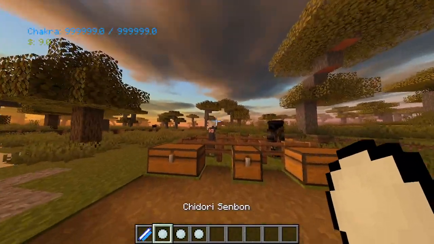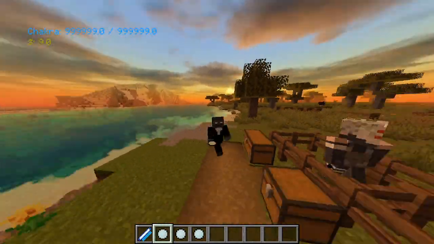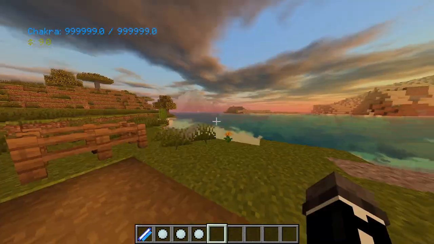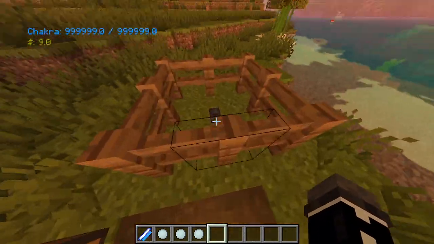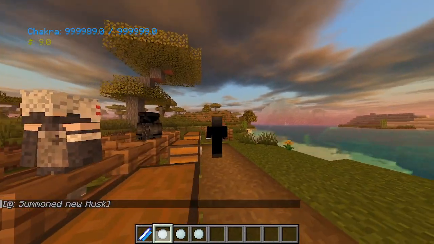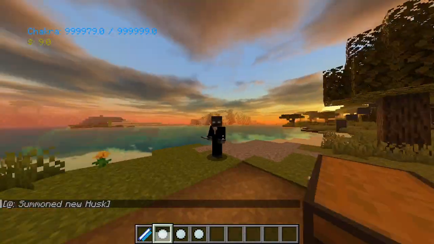So the first one, Chidori Senbon. Something cool about this mod is it has animations. So for the Chidori Senbon, we're just going to summon a husk. The husk is the best creature to test stuff on. I think it has 20 health, which is why it's good. So you do some hand signs and you just shoot out a little Chidori Senbon. Really short cooldown, really short chakra take.